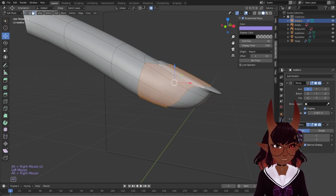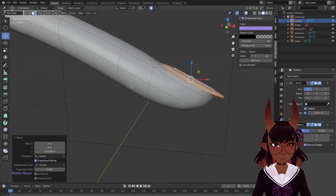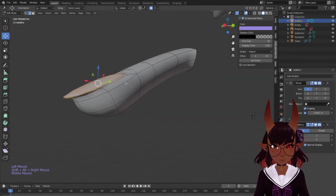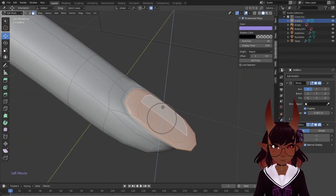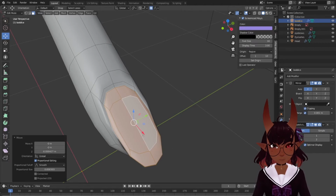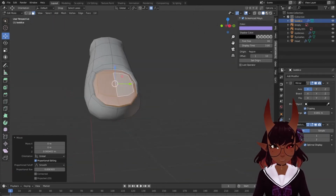Gonna go to face select and select this edge right here. Gonna also select this and these two, and I'm gonna push them down. Push that down to this side a little bit. Gonna deselect this. Actually, let's do this. Deselect that whole loop with all the faces. I'm gonna push that down. So I do want that to dip in. Just want to keep an eye on clipping. Push this back and up. I like that a lot better. Clipping isn't looking too bad either.